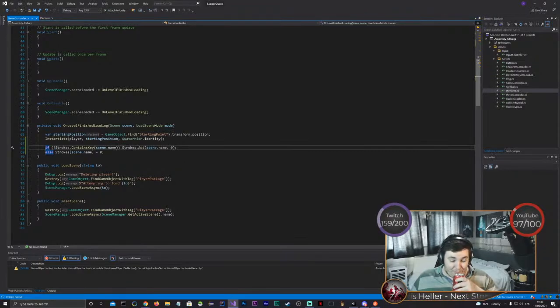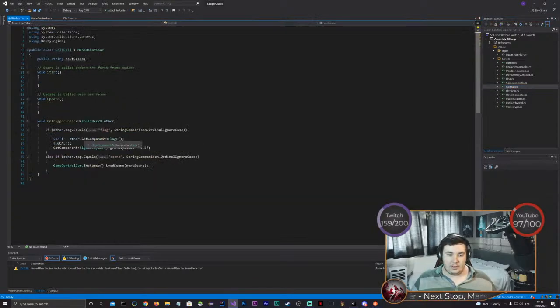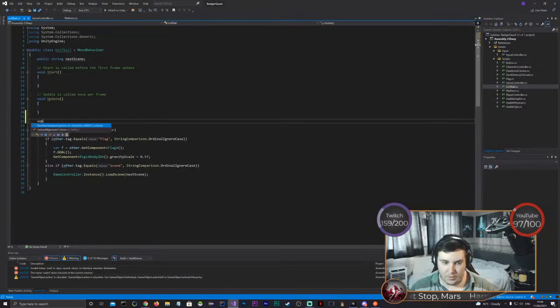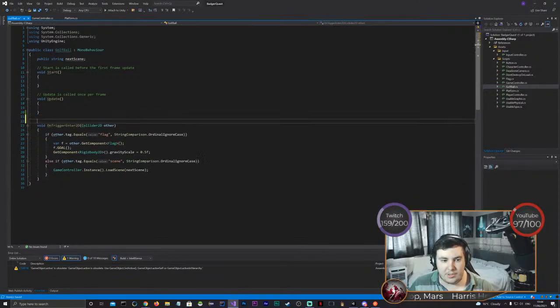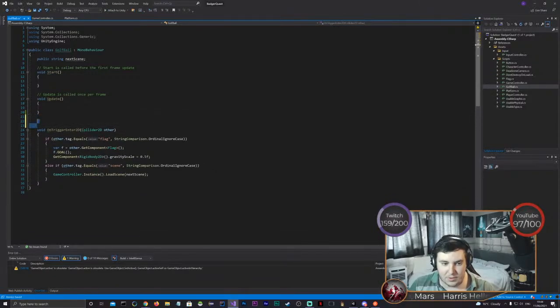So there we go. That sorts that out. But now we do actually need to handle this here. I'm just trying to think about how we want to do this.